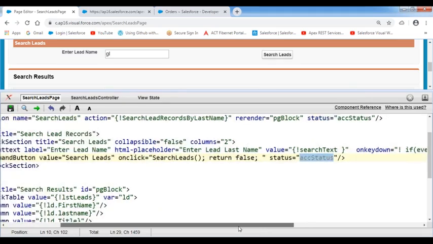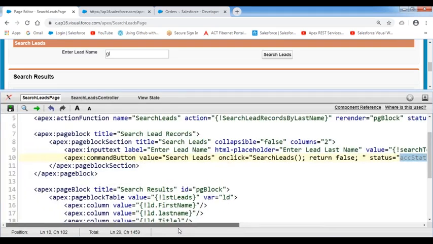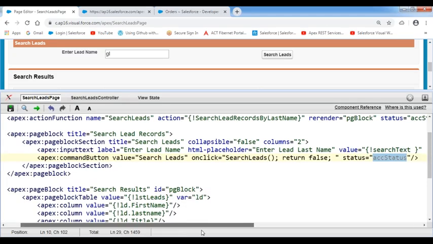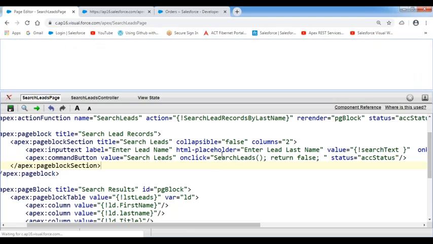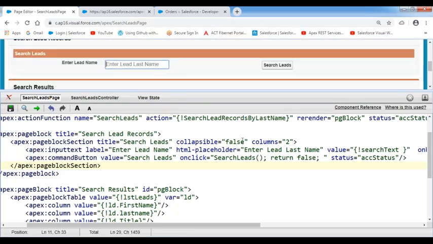So instead of using the server side invocations, you can go with the client side invocations here. For that we are using onclick, onkeydown, onkeypress, onmouseup, and onmousedown. These are all nothing but client side events, not server side events, from JavaScript. So here I'm not invoking the action property. In order to invoke the controller action methods, I'm using the client side invocation by using onclick. Clear? Now, we just did two changes here, nothing different.